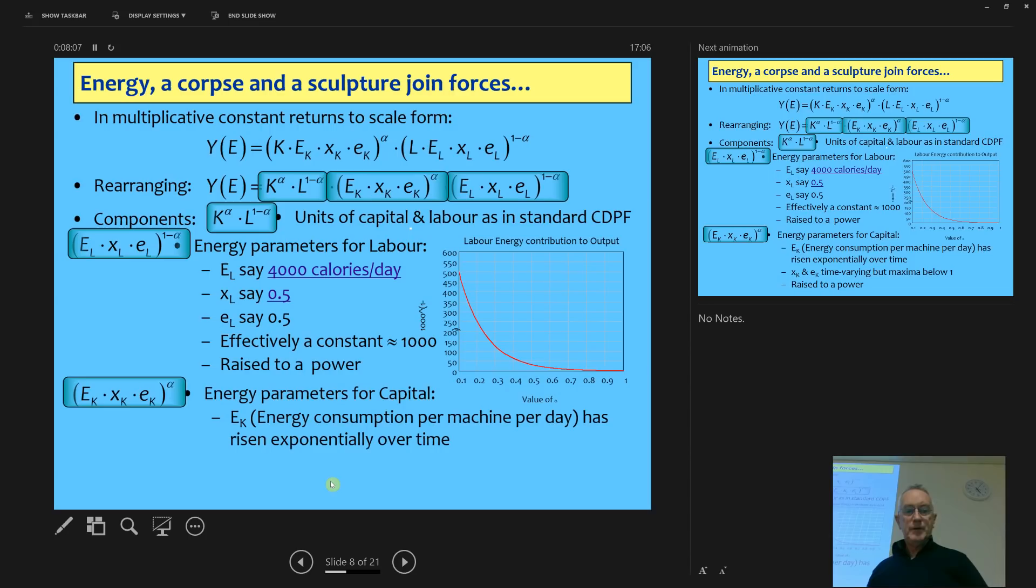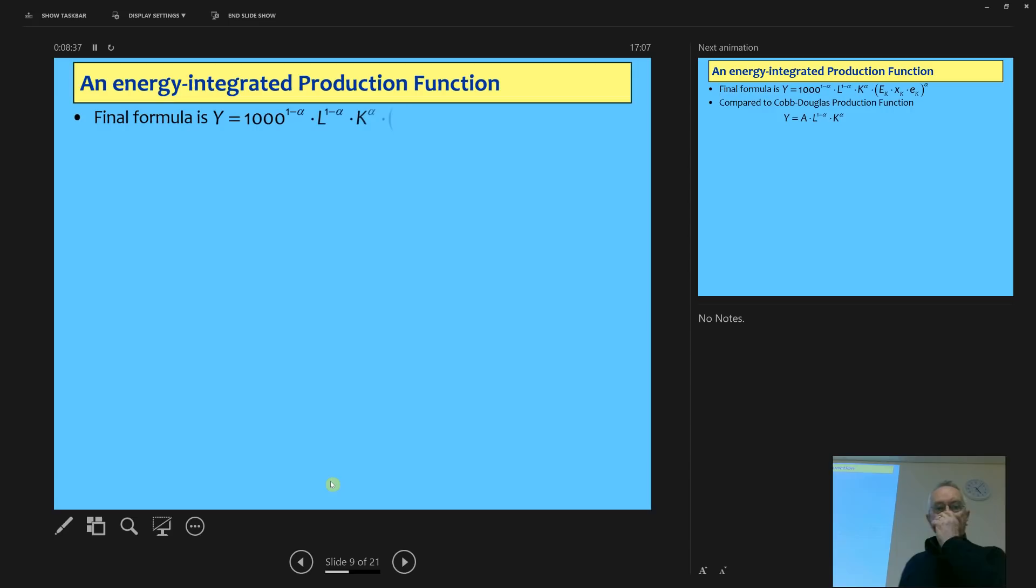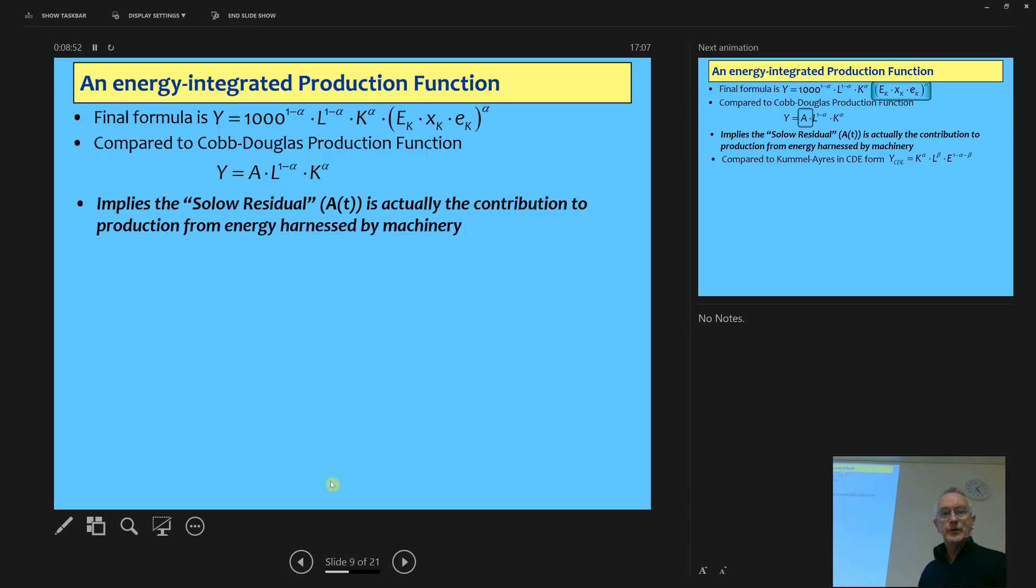Effectively, you've got a constant there raised to a power. And, of course, the higher the power, the lower the value of the constant, but that's just now a constant. Now, the part that is variable is the input to energy. There you have the energy that the capital machinery can harness. We've gone from the days of the Watt steam engine, when we're working in maybe a tonne of coal a day, to the energy of the Falcon 9, where you're working in thousands of tonnes of oil in seconds. So the exergy ratio and the efficiency are also time-varying. We don't have any data. We don't know which direction they're going, and we hope they might be going up, but we don't really know. It would be intriguing to find out. So what we get, finally, is a formula like this, saying output, meaning useful work, is that constant times the labour input raised to one power, capital to another, with energy for capital also raised to the same power as capital itself.